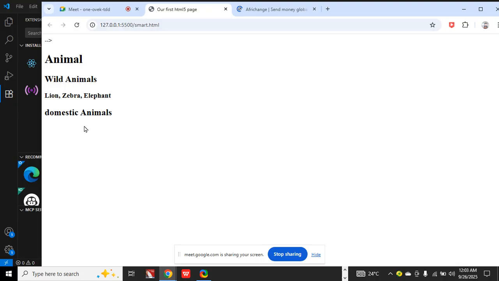Everything renders in your web page: animal, wild animals, lion, zebra. And so if you notice this now, this is the first parent chain, which is your h1. This is your h2, wild animals h2, domestic animals h2. Then inside them we have h3, which is lion, zebra, and elephants.